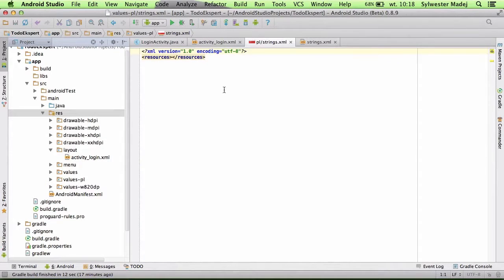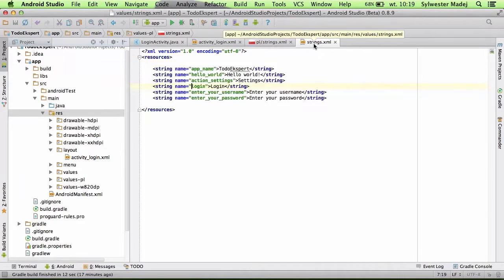A new file, strings XML, was created. The system immediately prompts us that it's a translation to Polish, but you can set any other language you wish. The basic method of translation is to copy the things we want to substitute.